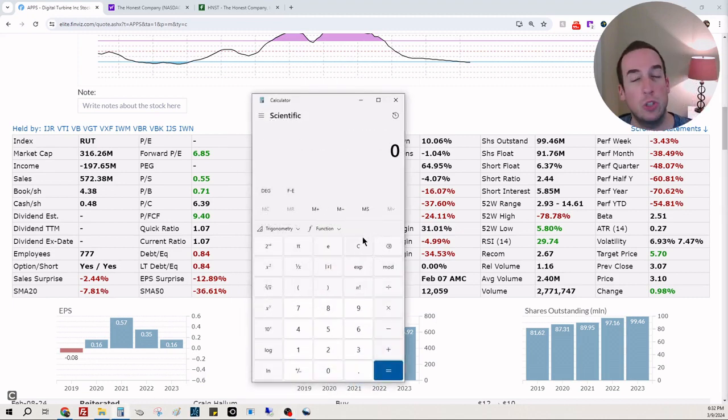So I used to work at a small cap, micro cap company. We had financial regulators come in. Every $100 million in sales equaled out to $1 in stock price. And any market cap over 1 billion gets included in that calculation. This market cap is not over a billion right now, so it's not going to be added. So we're going to take our sales of 572,380,000. They lose 197,650,000. Scary.